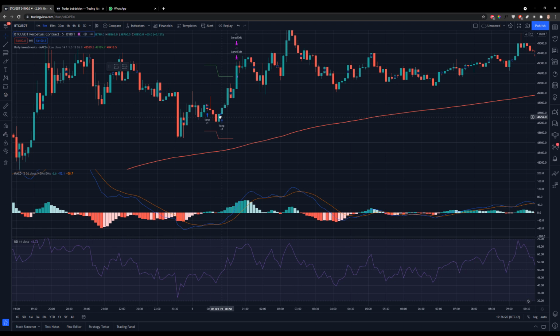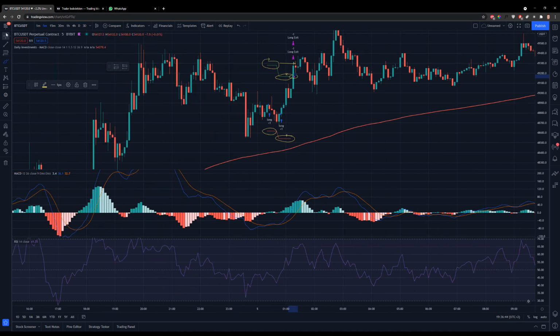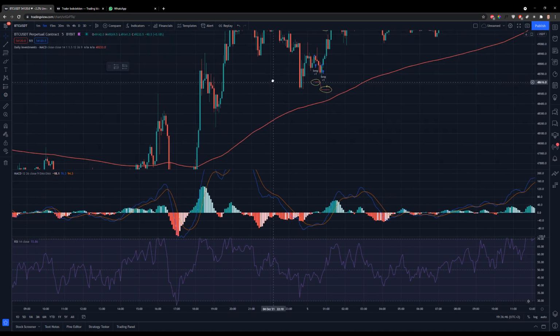So we took 2 entries here. Stop loss for the second one was here. First one was here. Let's draw here. There's a stop loss. There's a stop loss. And the take profit of the first one would have been here. So it did hit well on this candle, and the other one was here. So you see the purple triangle. We took it there. So there were 2 profits.